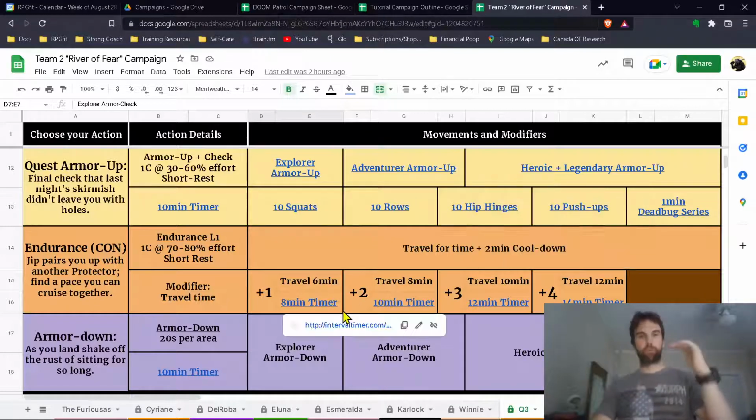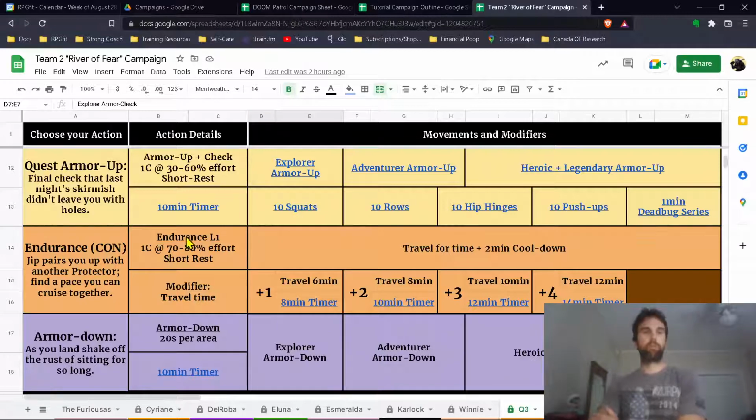So there's your difficulties, and then each skill check will also have a modifier, a way to make it harder or easier. Let's just use endurance as an example. The way you'll read this, and I'll have little videos that explain it in detail, is endurance level 1: 1 circuit at 70 to 80% effort, and you can take a short rest afterwards. 1 circuit because we're just doing a time with a cooldown.